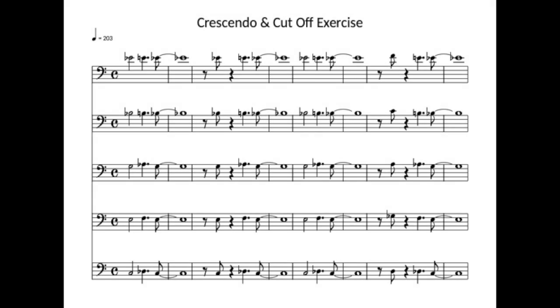This is a little line that I came up with over a C7 sharp 9 chord, and I didn't put any phrasing or dynamic markings on there. Sometimes we have to make our own decisions as to how we're going to shape the line. When we see a line written like this without any phrasing or dynamic markings, we want to do something to add some life and shape to it.